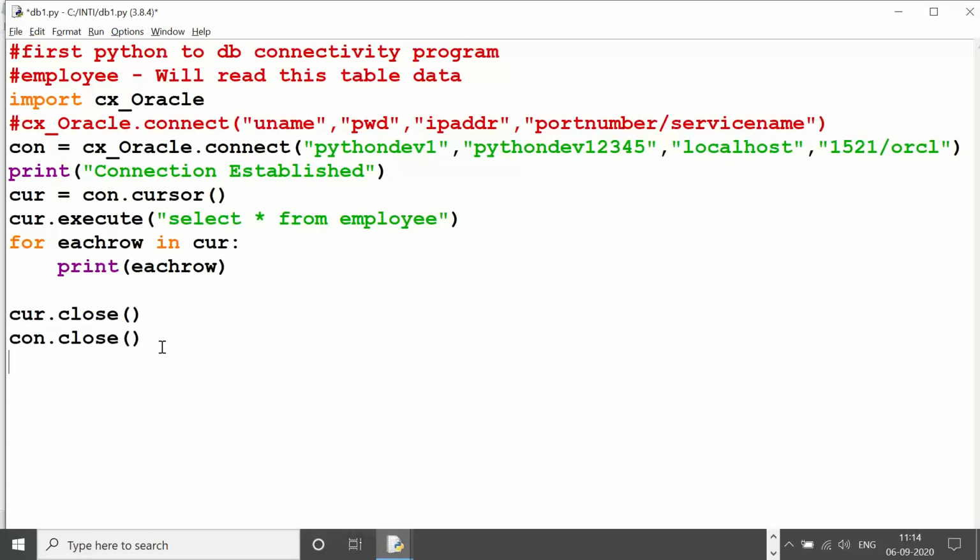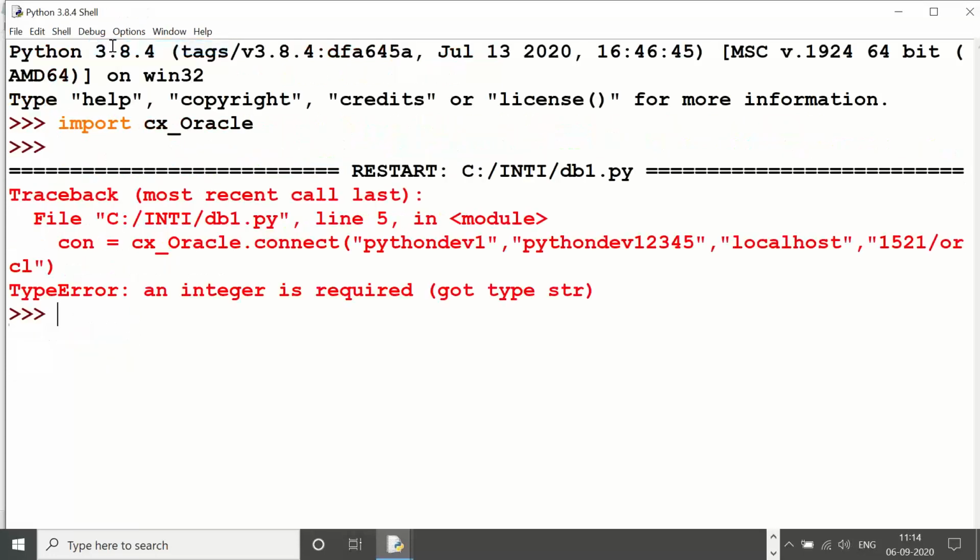That's it, your program is over. So Control S, I saved, run module. So what's the error it is giving? Type error, an integer is required. Got type str.